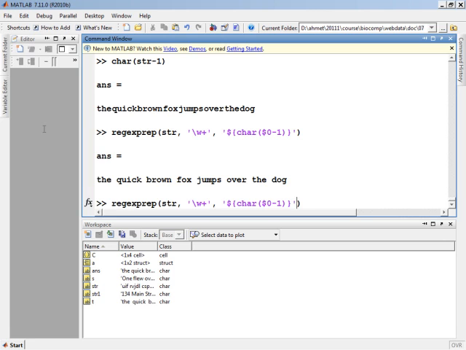And then in the next part, you are specifying what you would want to replace whatever you matched by. So you are searching your string, and then for those portions that matched your search pattern, you want to replace them with something else. And that something else is generated by a dynamic expression. And the dynamic expression starts with a $ sign and a curly bracket, and what's inside will be interpreted as a MATLAB expression. Any $0 will be replaced with the entire match. Any $1 will be replaced with the first captured group.